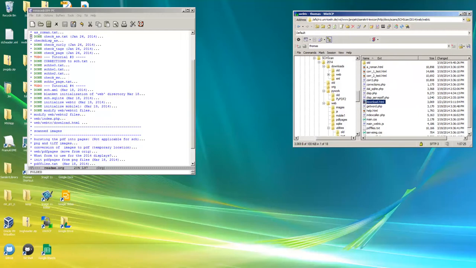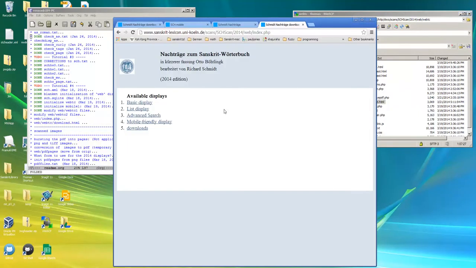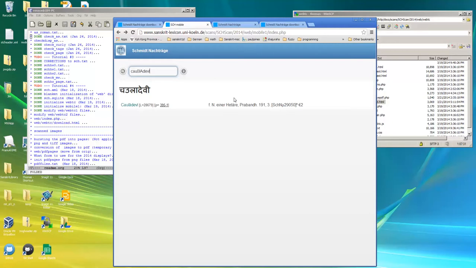And of course there's displays. For example, this is one of the displays, the so-called mobile display.